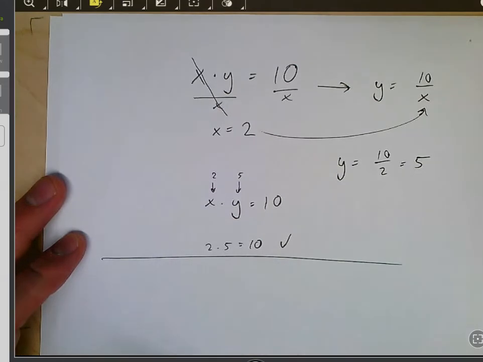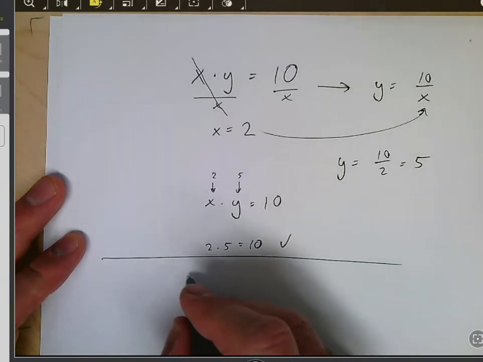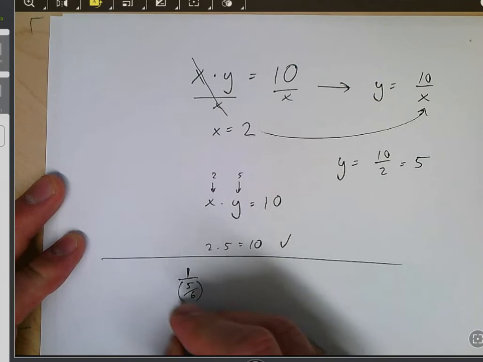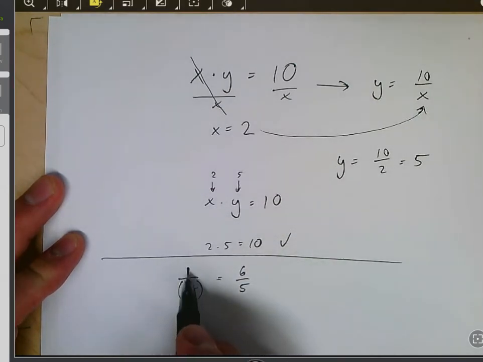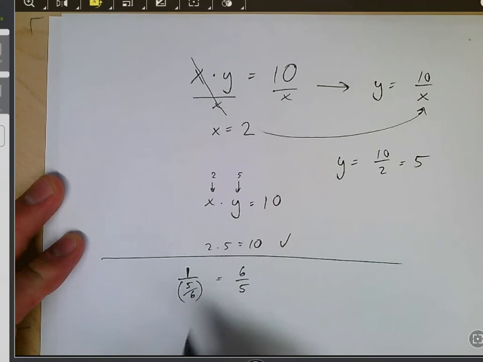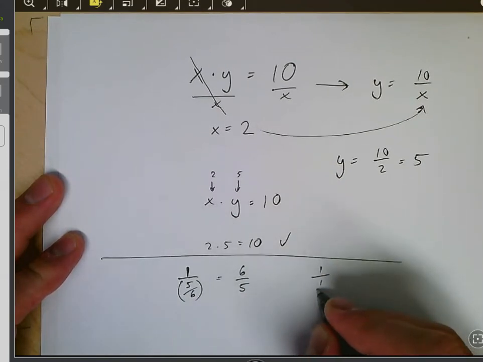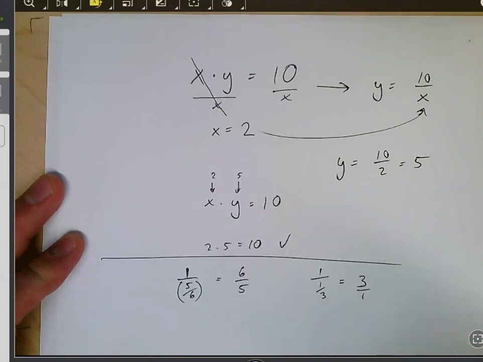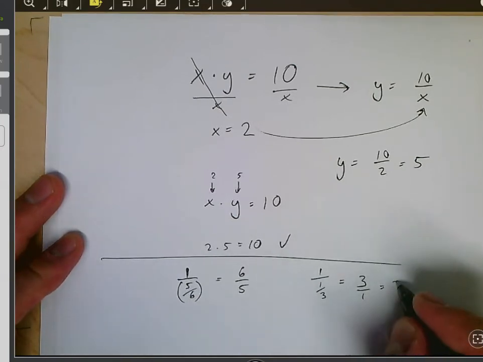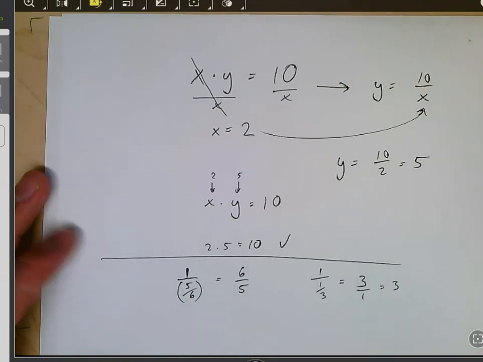And so if you take the reciprocal of something, so if I did 1 over, say, 5/6, that's going to be equal to 6 over 5. So in other words, if you take this in the denominator and you want to bring it up to the numerator, just flip it. So that's pretty straightforward. If I did 1 divided by 1/3, that's just 3. Or you could say 3 over 1, but 3 over 1 is just 3. So I can just say, well, that's 3. So that's kind of a nice thing to know.